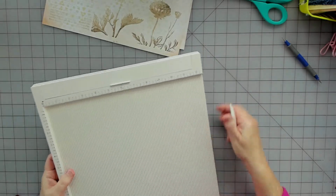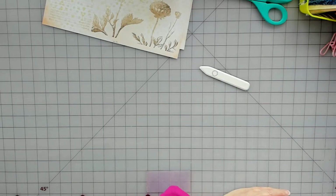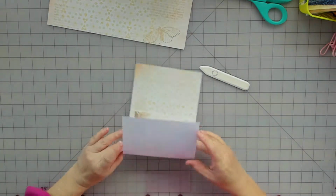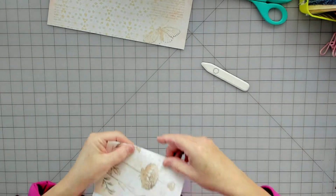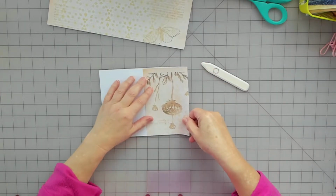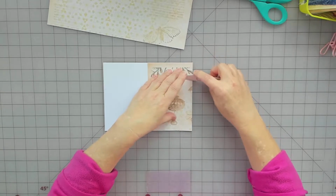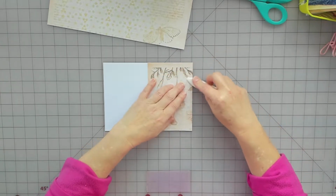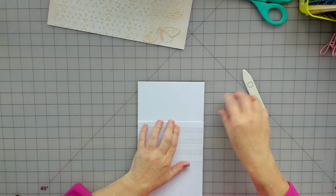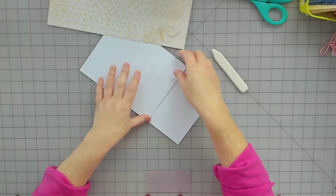I think I'm going to use this to score it, or to burnish it down. So what I do is just start, this is going to be your front, because these can get a little bit wonky, so just line it up with your paper, your first one. Take your bone folder and just press that in. And then it's just going to be like an accordion. So this one's going to go like this. And I just burnish them down every time.